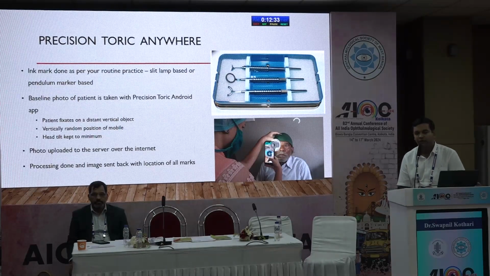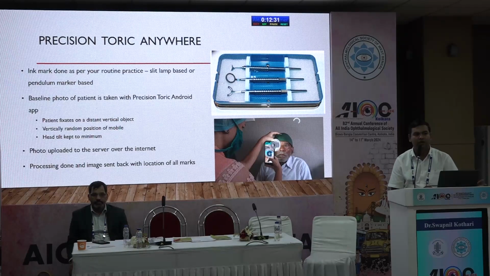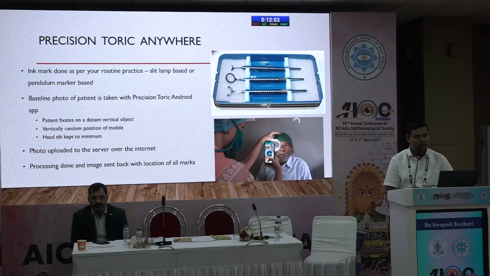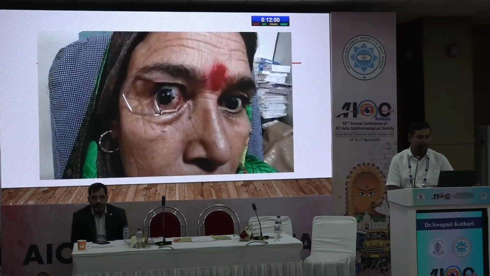Once you have done your ink mark, either using a pendulum marker, or based on slit lamp, or using a bubble marker, the app will be provided on Android. You have to take a baseline photograph, and during this baseline photograph the patient needs to fixate on a distant vertical object, and this photo is uploaded over the internet to our server. The server has all the logistics to take care of where these ink marks are. So it will process and give you back the images.